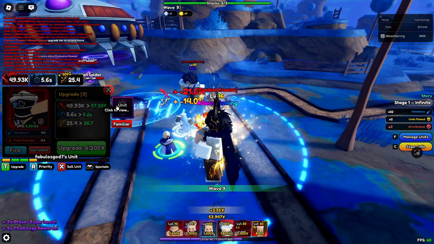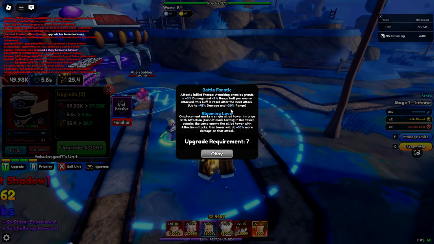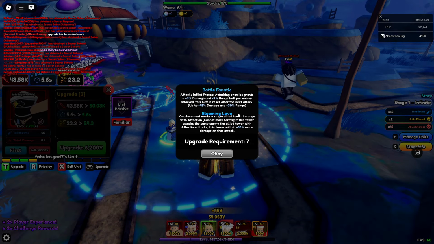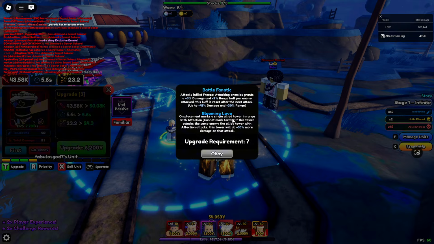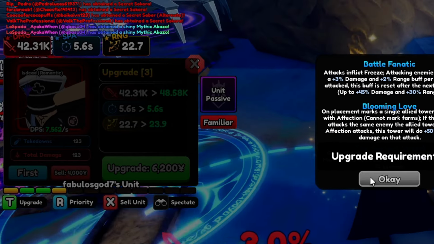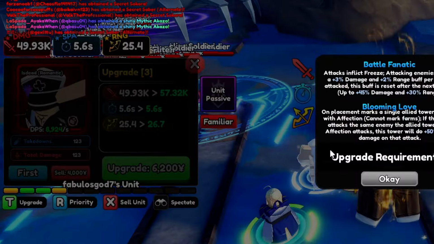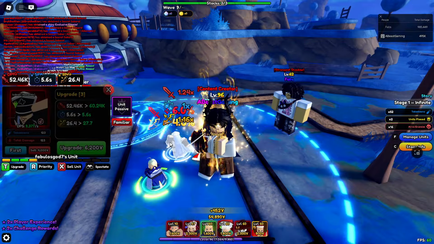By the way, what happens here is this passive gives her up to 45% more damage and 30% range, but it will reset after her next attack. Once it reaches the 45% more damage, it will reset. I think it's pretty good. It's a decent passive in my opinion. Once they get the second passive working, she'll become even better.